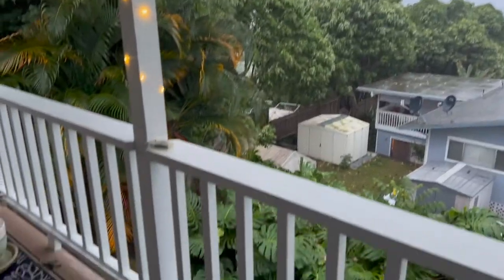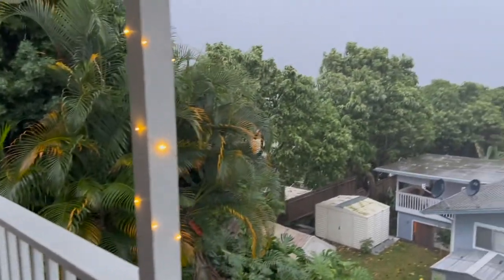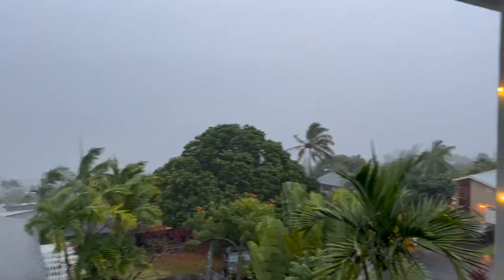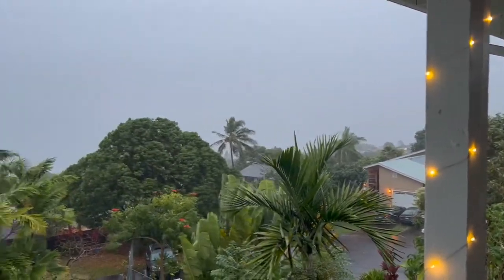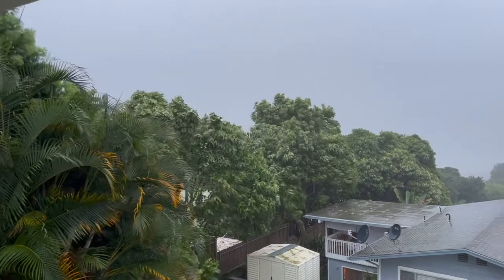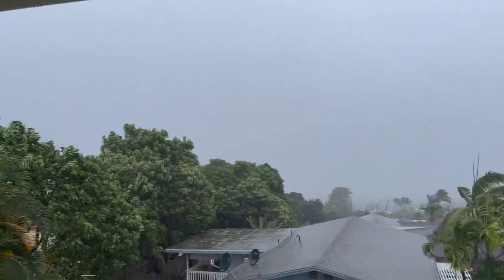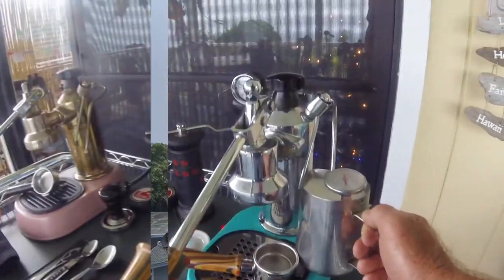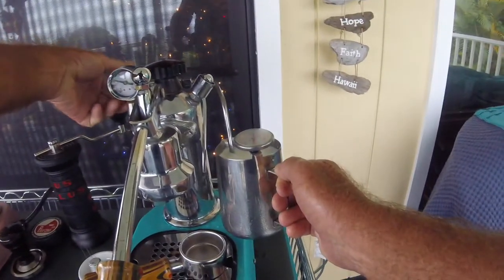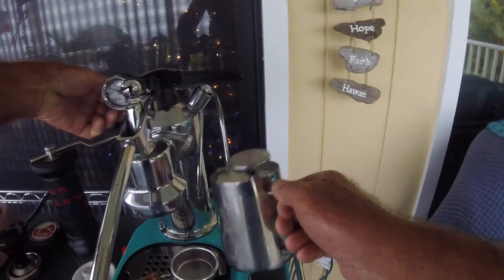We got all the chimes down for the afternoon. It's pretty stormy — you can't even see the coast. Earlier the white caps were horrendous. We've got a pretty good storm going but we'll still make the show. This is what's going on this Sunday afternoon: nice storm, espresso, and we're not gonna let that stop us. We're gonna make a nice little double latte, two pulls, out on the cart today.